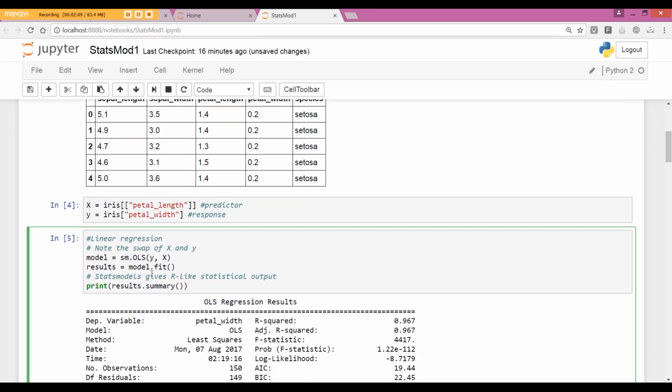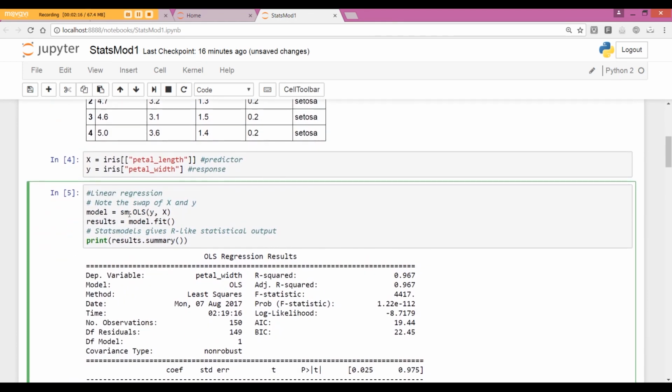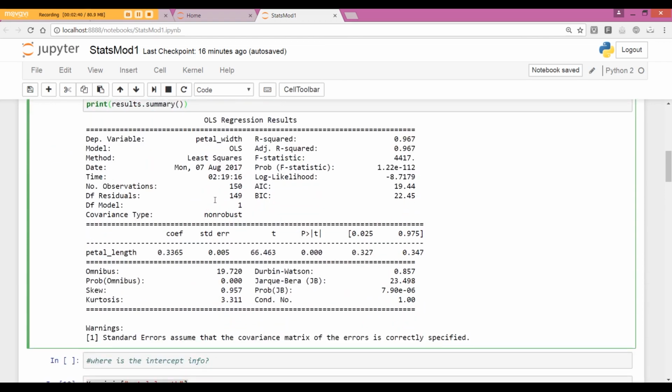Basically, I want to use the predictor to predict my response variable, and I'll carry out linear regression, and I'm going to call sm.OLS, and this comes from the statsmodels package, sm.OLS(y, x). So whichever is my response variable is going to be y, that comes first, followed by x, which contains my predictor. And when we just have one x, the way we do in this situation, that is known as simple linear regression. And I'm going to get the results with model.fit, and then let's just get the summary.